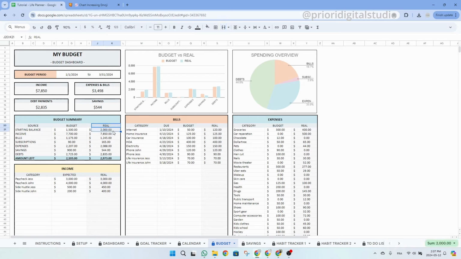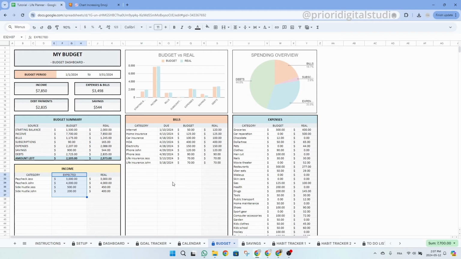As a simple reminder, the aim of a budget is to estimate your income and expenses and make sure that you have enough money to pay for all these expenses. If you have money left at the end of the month, good job, you can use it to pay your debts more quickly or put this into your savings. But the most important thing is to keep this concept in mind. So let's go and fill this together.